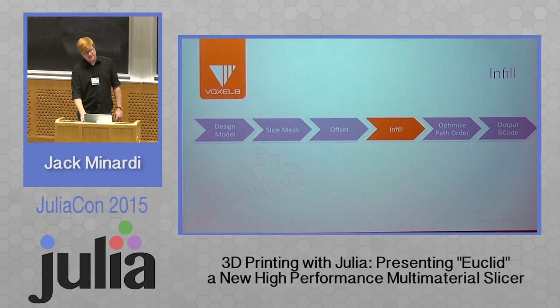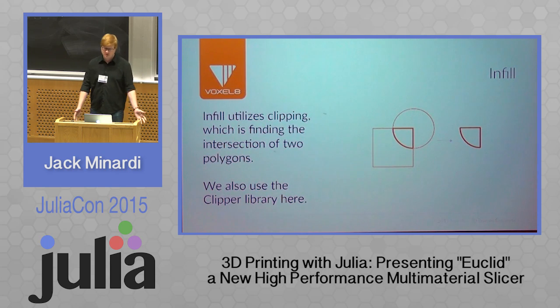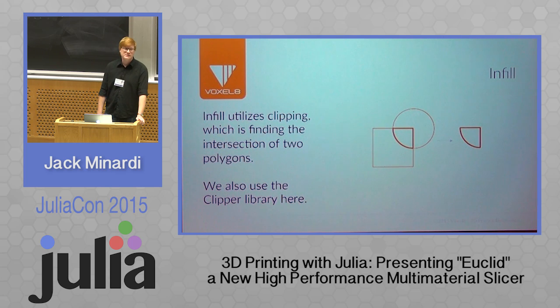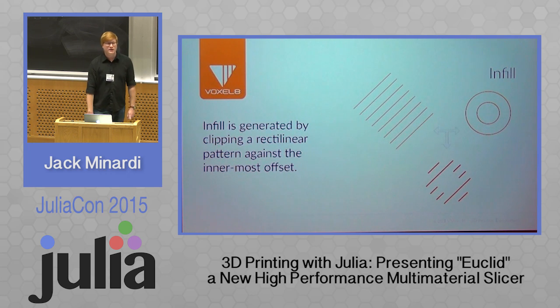So the next step, like I mentioned before, is infill. Once you've offset your polygons, you have to infill them with lines. So infill utilizes clipping, which is the intersection of two polygons. Clipping also more generally refers to any of the Boolean operations on polygons, but here it's the intersection. Clipper does this, obviously, it's called Clipper. So here I've done a little graphic of the intersection of these two polygons: that interior. We generate our infill by generating parallel lines across the whole bounding box of the polygon, and then we clip all of them against the subject polygon. And out come the lines that we need to execute to recreate our part.